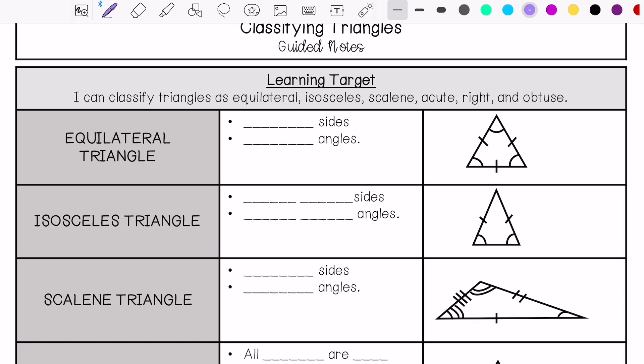An equilateral triangle has equal sides and equal angles. These markings right here show that the sides are equal because they all have one tick mark. And these markings right here have one little half circle that shows all three of those are congruent, they're equal.